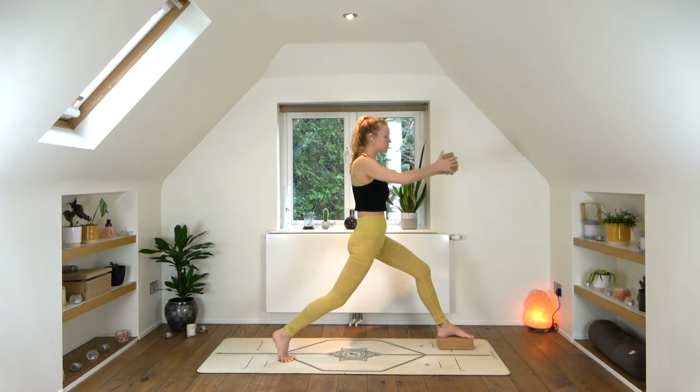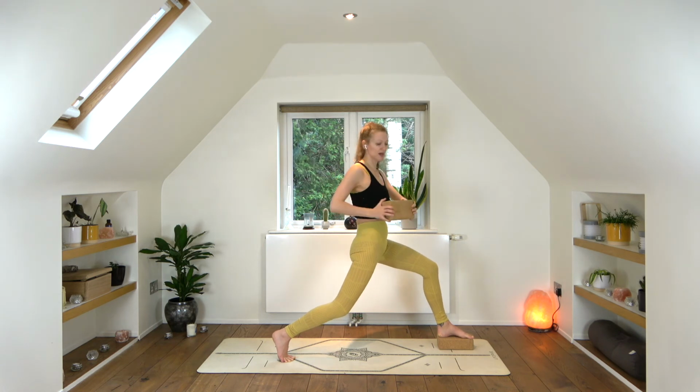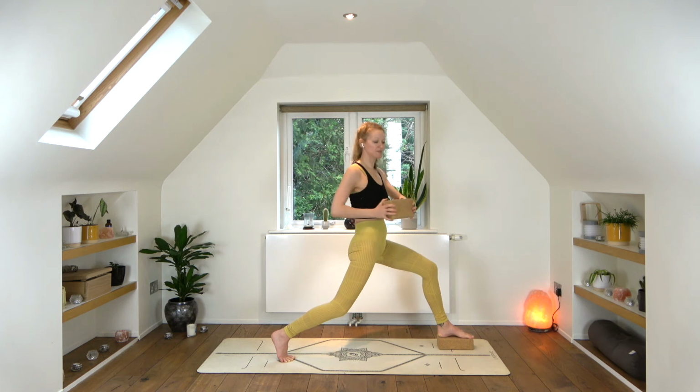Okay, let's hold it to the corner, to the twist, and just do little twist pulses. Twist, twist. Again, remember this is not arms, this is core. So your arms technically are still, you're just twisting from your center. Twist, twist, twist.